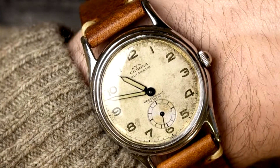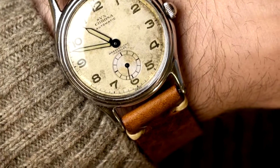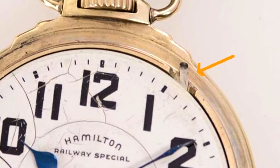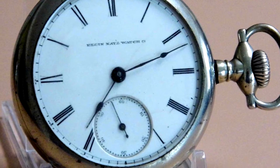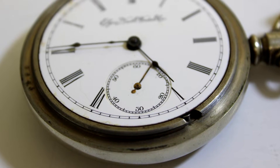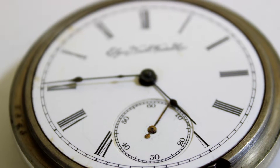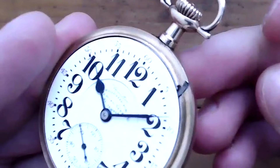Pendant set watches remained common during this time, but lever set watches were a 19th century sensation that carried on for a plethora of years following. Being more like lever release than lever set, lever set watches do actually still require the crown. Essentially, lever set watches require a lever release before the hands can be manipulated via the crown. Most lever set watches require unscrewing, prying off, or otherwise removing the bezel and crystal of the watch — that's the part that stumps folks. This gives the person setting the watch access to the lever release. Once the lever has been swung away from the dial, the hands can be moved via the crown. After lining up the time, all the owner has to do is swing the lever back to its original position and then replace the bezel.